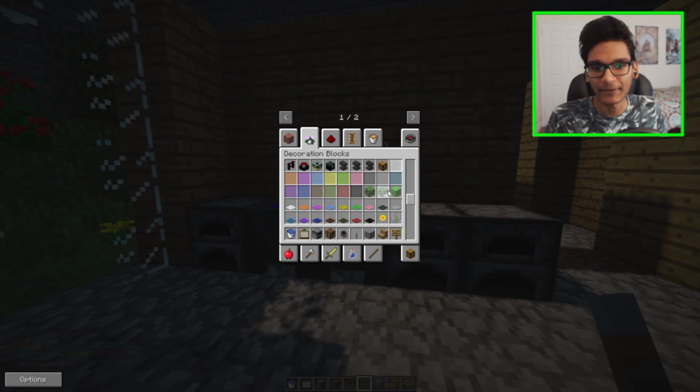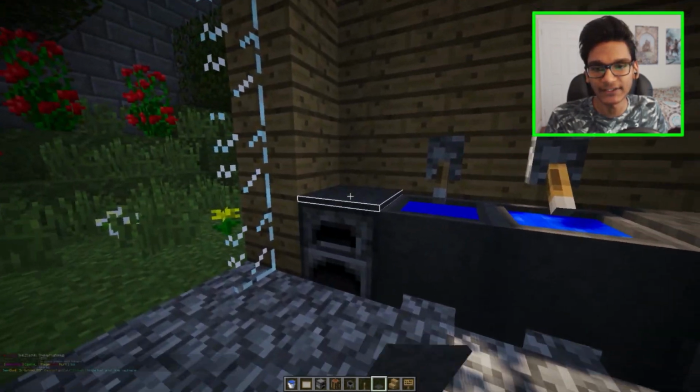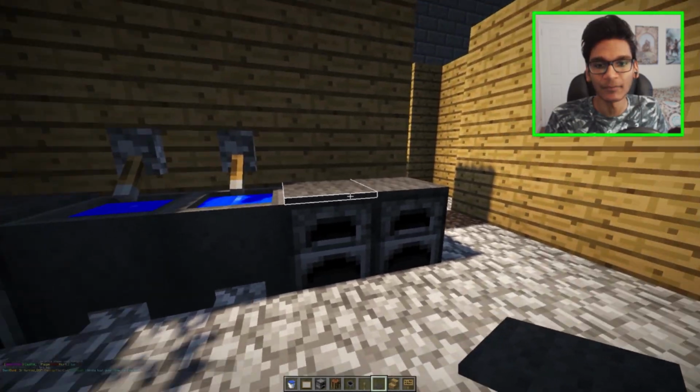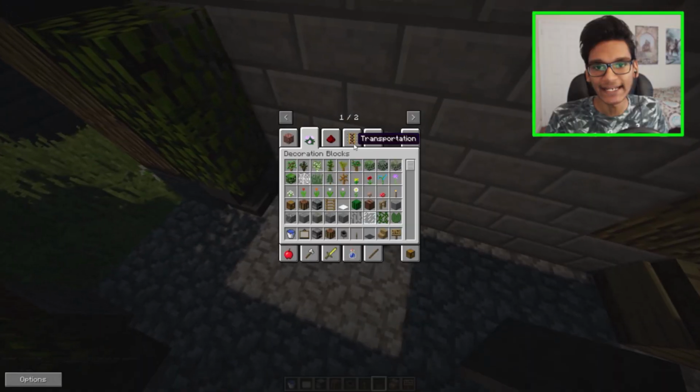So let's go ahead and just grab ourselves some white carpet. It doesn't really need to be anything too special, or maybe gray carpet would look nice. And then shift and right click to place it on top, and it should create a nice leveled countertop or something like that. So over here I want to add in another area.